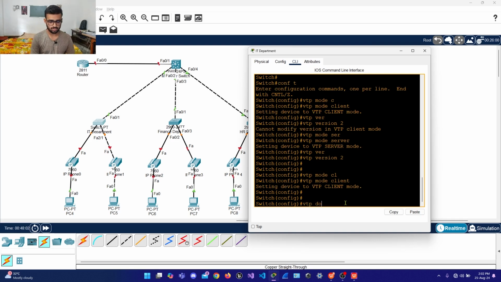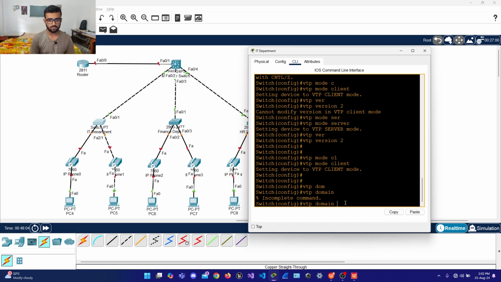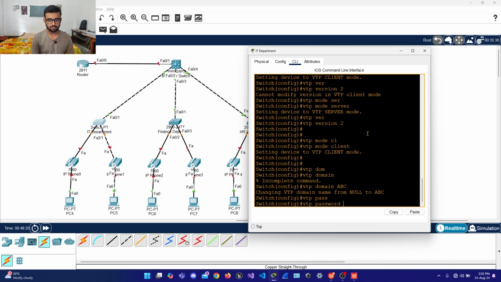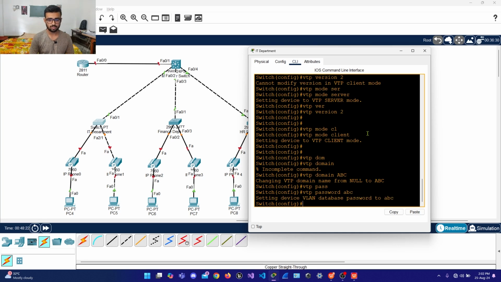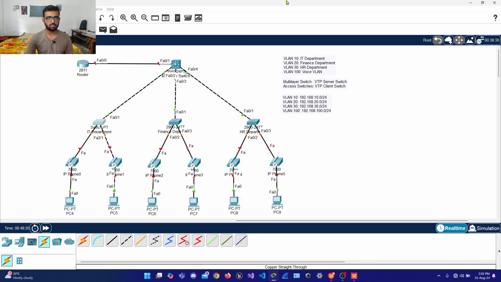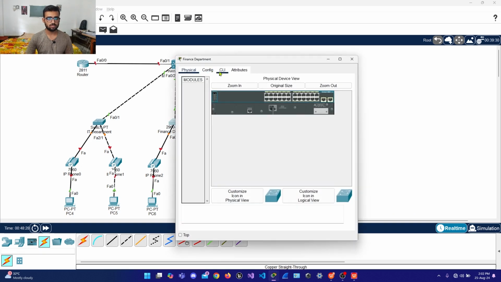Now VTP domain capital ABC. We have to give the same domain and password that we have given in the server switch. So VTP domain ABC and VTP password small abc.